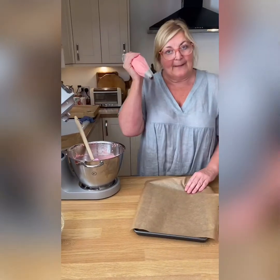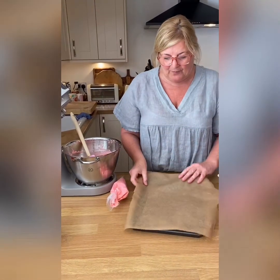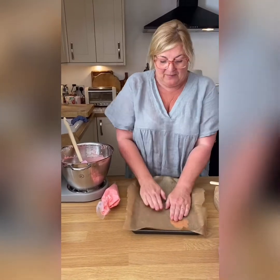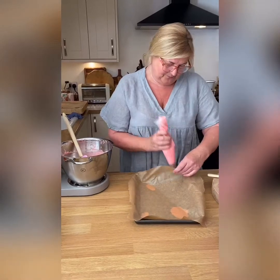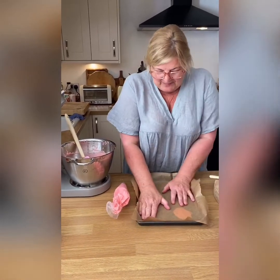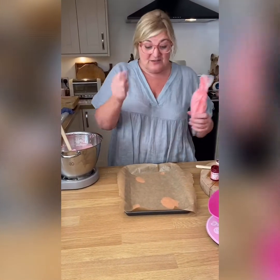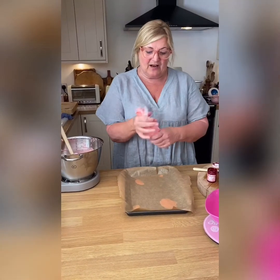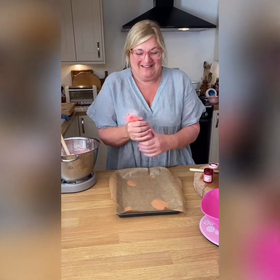piping bag is full. What I'm just going to do is a little top tip for you. I just squeeze a couple of bits of meringue on the bottom of my baking sheet, and that sticks the greaseproof paper down. A little bit there. So it doesn't fly around. Just makes it easier. Now, I'm going to pipe this. If you don't have a piping bag, you don't need to use them at all. All you need to do is sort of spoon it on with a nice big tablespoon. Just have like fluffy clouds. That's absolutely fine. But I just want to give this a go and pipe them because I quite like piping meringue and I haven't done it for a while.